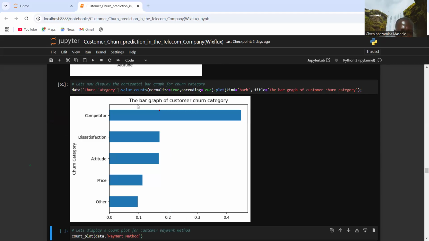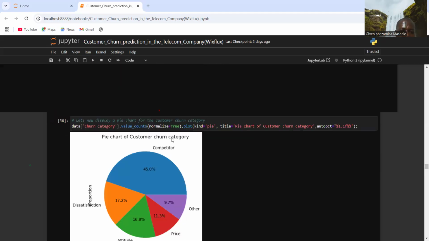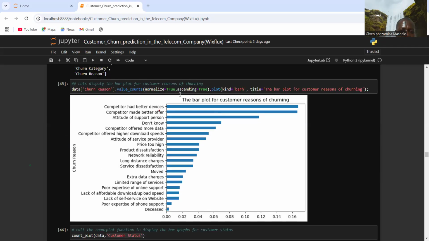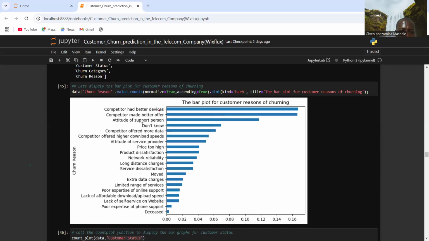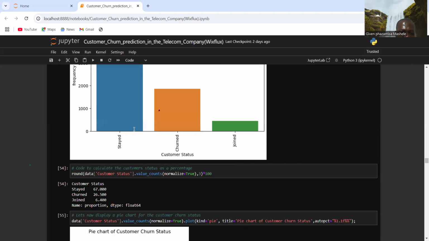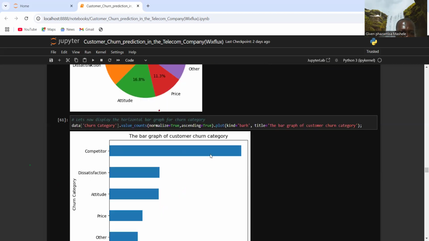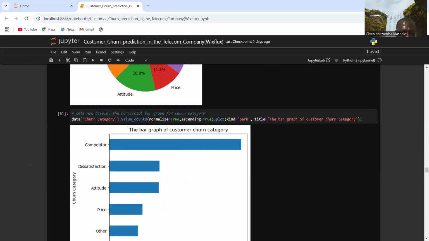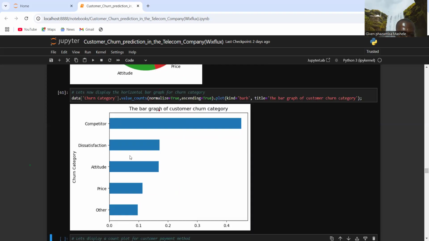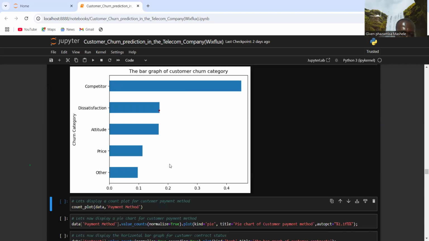You see, same information that we got here. Where is it that we got here? You see, here it was just a plot, but looking at the churn reason, this also shows the category to say majority of the customers are churning because of the competitors. And the least is the issue of others and the price.